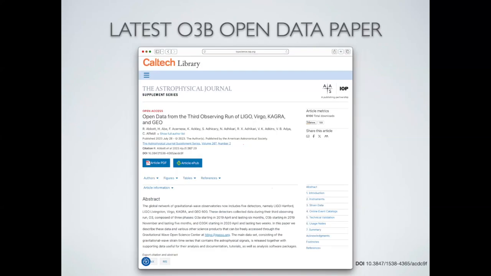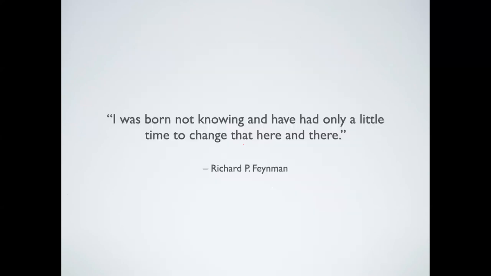And I want to specify one here, this was written by the GWOSC team, and it kind of gives you an overview of what the data is in GWOSC for the latest O3B open data release on GWOSC. But we do one of these for every observational release of data that we have on GWOSC. So you can find in the past others from previous observation runs, and going forward there'll be papers like this for future observing runs.